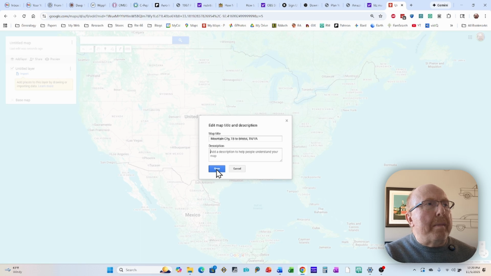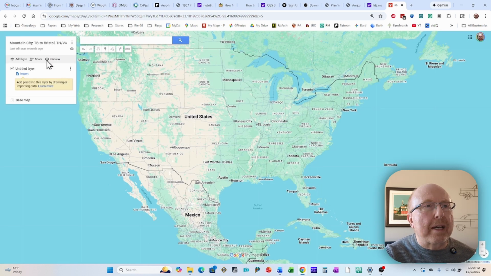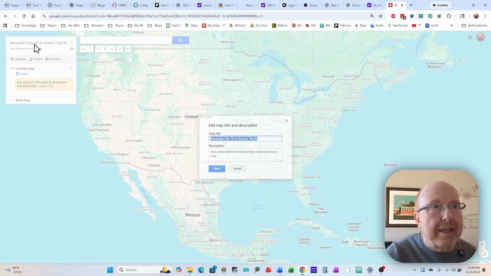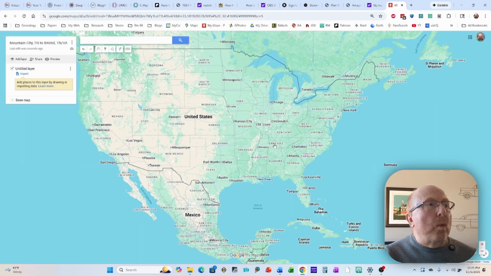So our map is now titled Mountain City. Oops, I just realized I have a typo here. Mountain City, Tennessee. There. Okay. Mountain City, Tennessee to Bristol, Tennessee, Virginia. What we want to do is identify the locations that we're going to.